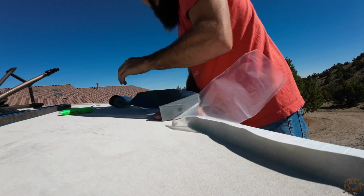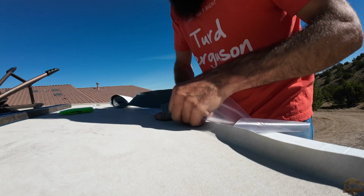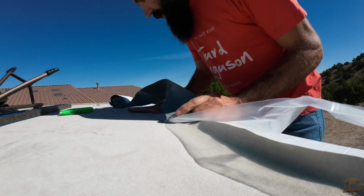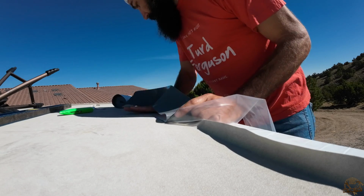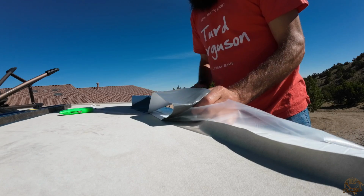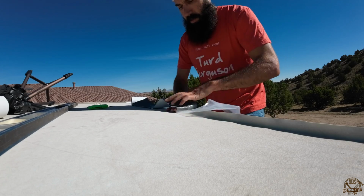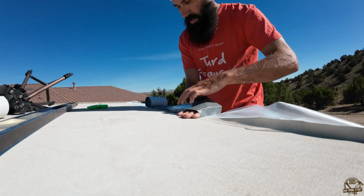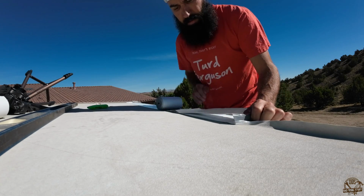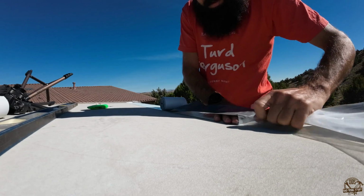It was a little windy the day I did this, so it was a little bit of work. I did figure out a much better way to install this stuff. I figured out that if I carefully press the Eternabond tape down, kind of doubling it back on itself, hopefully you can see here, I'm going to go forward about 16 to 18 inches and press it down, make sure it's flat and where I want it, and then I'm going to peel the backing out. I should have done this same process with the 6-inch, but I hadn't figured that out yet. But you can see now I'm pulling the backing out.